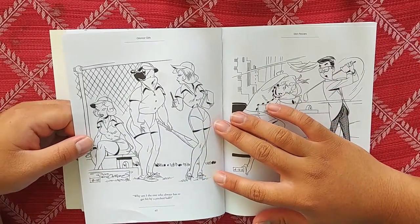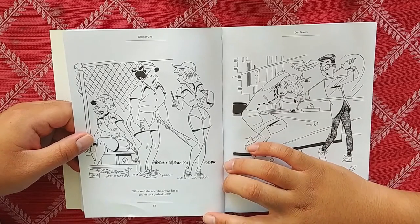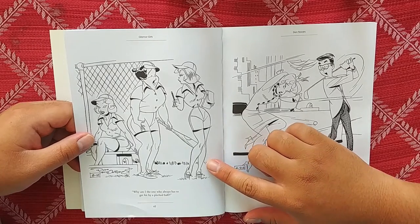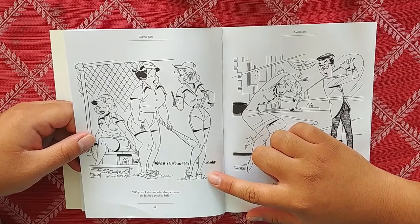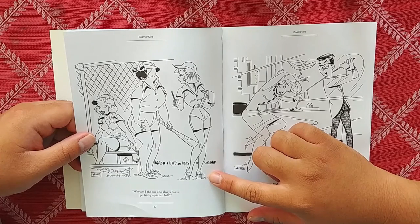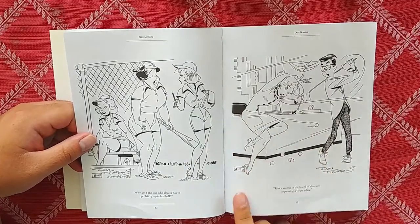Let's see. Why am I the one who always gets to get hit by a pitched ball? Yeah. I wonder why. Okay. Yeah, it's because you're thicker, girl. You could take the hits, okay? Damn. Yo, she's kind of thicker, but you know, she's still cute.